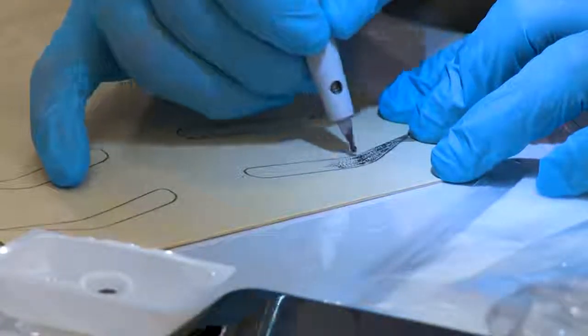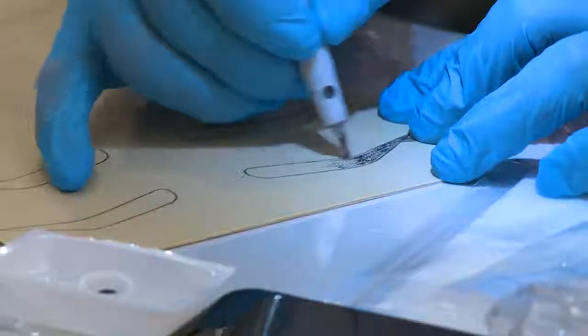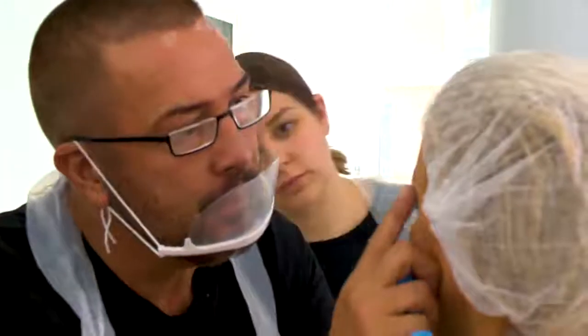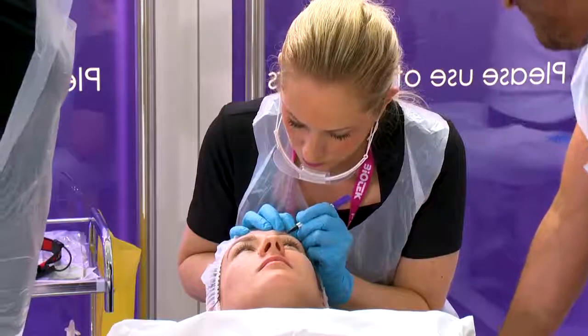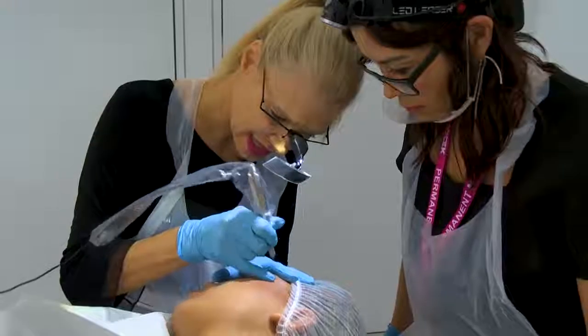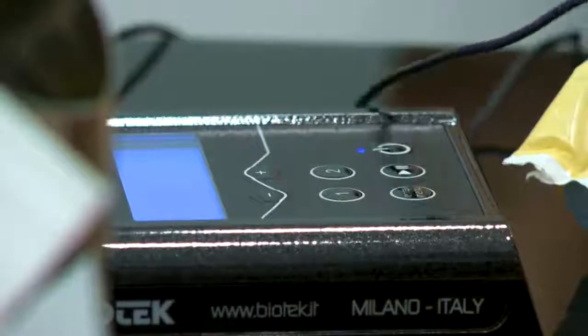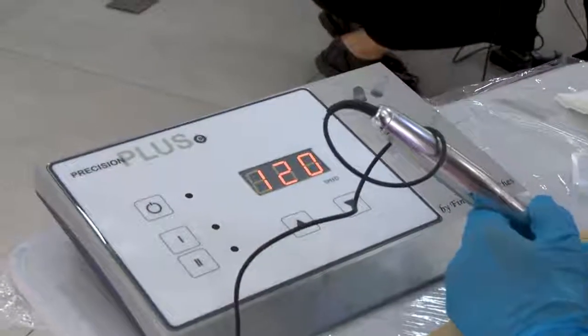And then they had the opportunity to come in and watch five of our amazing regional directors create ombre eyebrows on models. We had all sorts of machines in the room. Obviously, many of the learners had the Biotek machine because we represent Biotek here in the UK, but there were other machines, German machines there as well, that people were using.